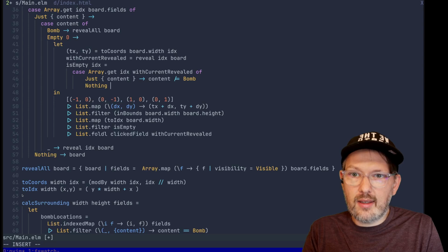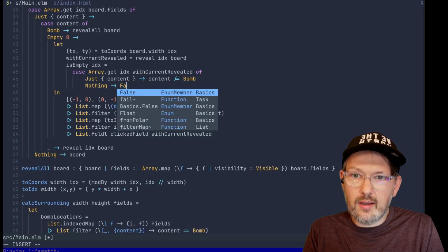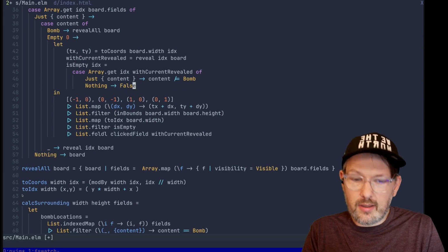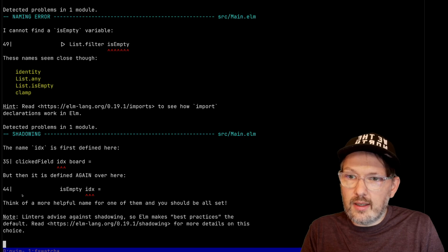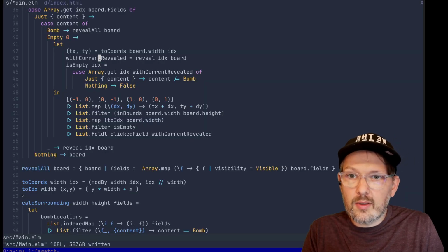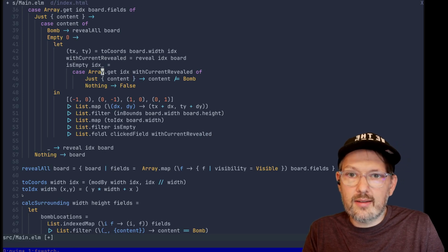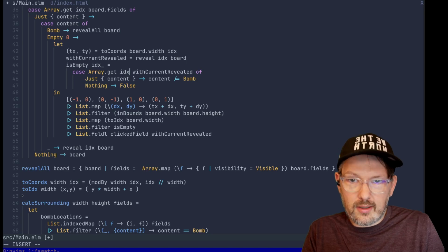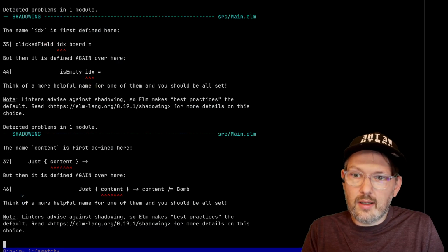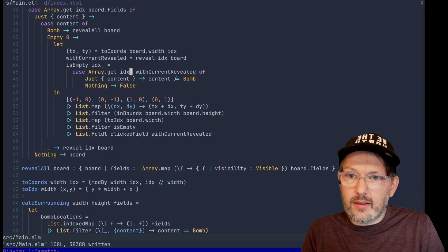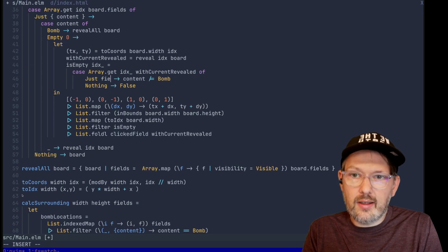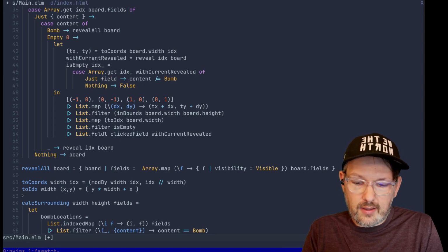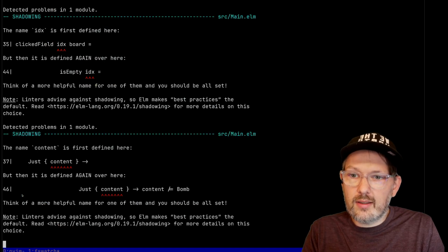If it's nothing, then it's definitely not a bomb. Boom. IDX I have defined twice, so let's call this IDX underscore, and content is also already destructured here, so I have to give this actually field.content.